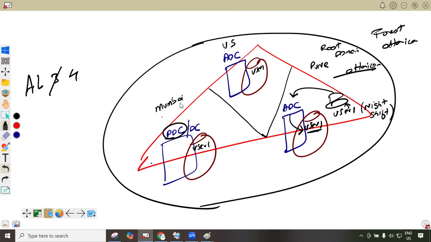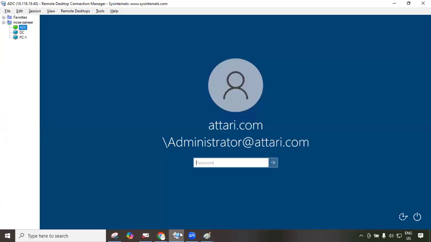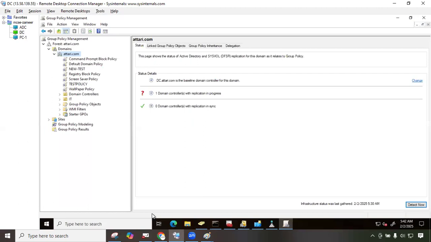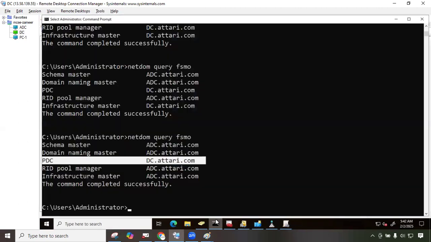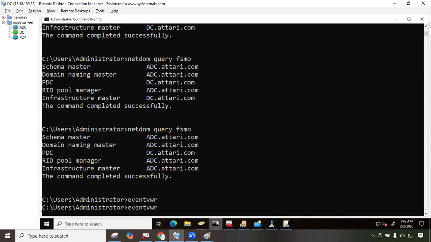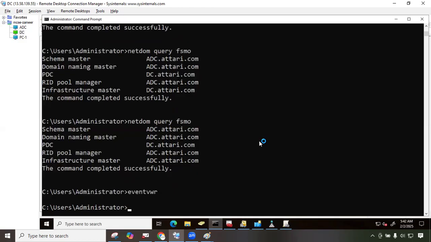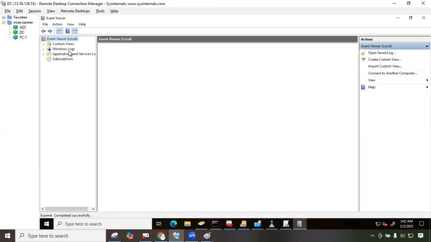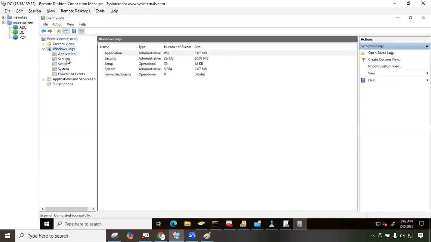That's why if we want to know the account lock, we go to the PDC and we open up the event viewer. Event Viewer, Windows logs, Security.